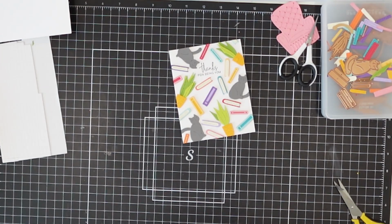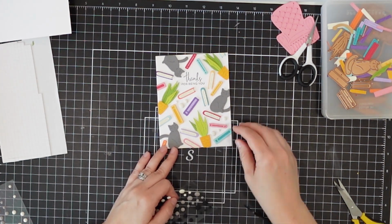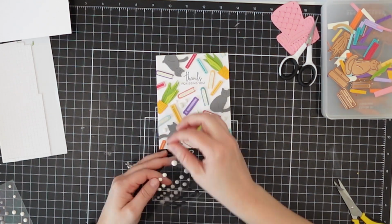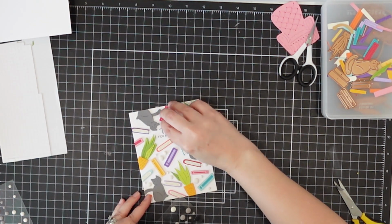And then at this point, I felt like I wanted to fill in more of those open spaces. So I'm going to grab these matte style enamel dots, and I'm just going to use a bunch of white ones to fill in this space. These are really, really old.